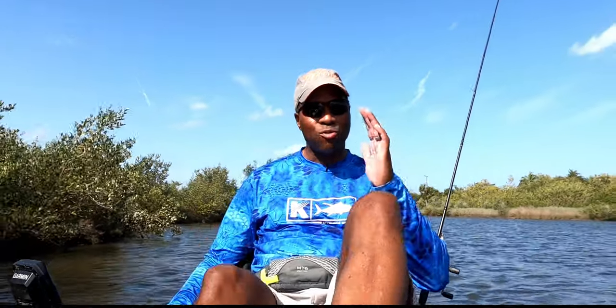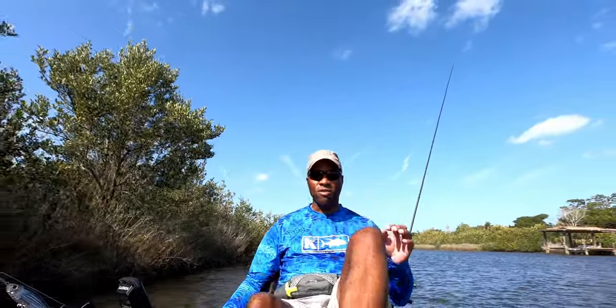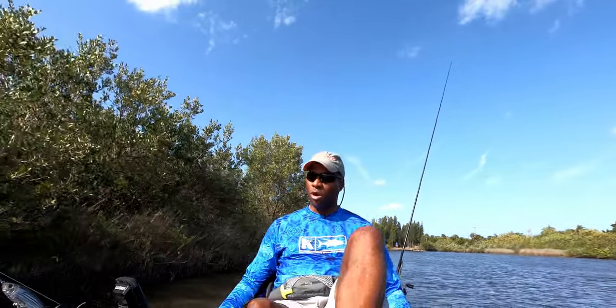It's afternoon time and the tide is rising. It was low tide and it's coming up around this time, and it'll peak here in about 2.5 to 3 hours. So pretty much we're fishing the rising tide up to high tide and we're looking for redfish.